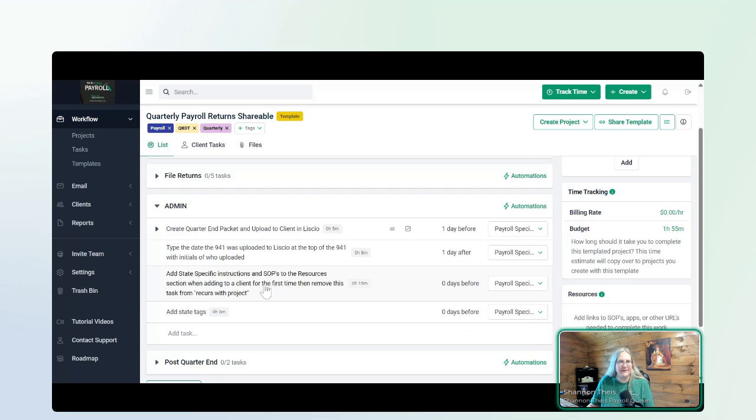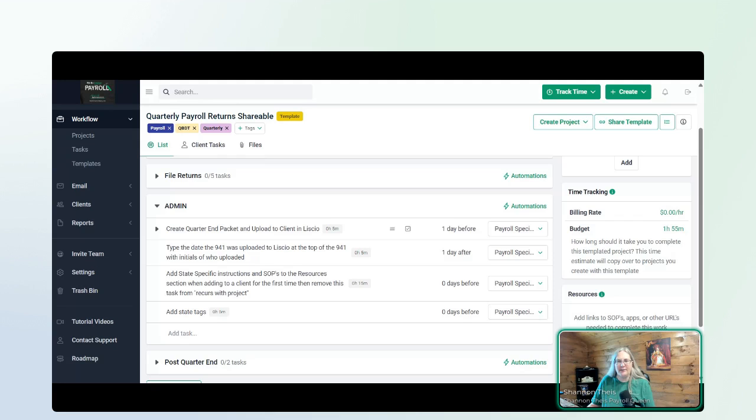These are the admin tasks that are due only one time. So we'll add our state specific SOPs to the resources tab. Our templates all have a ton of resources added to them. However, they go specifically to a site that we have to be logged into.